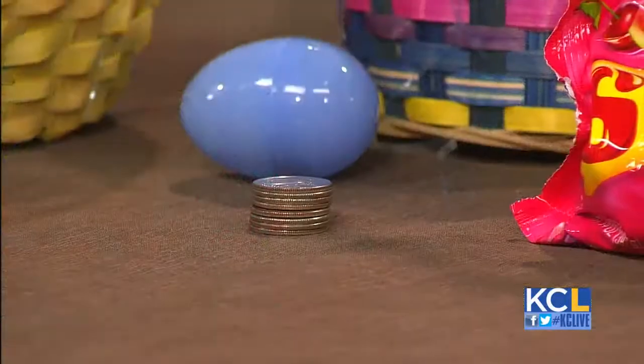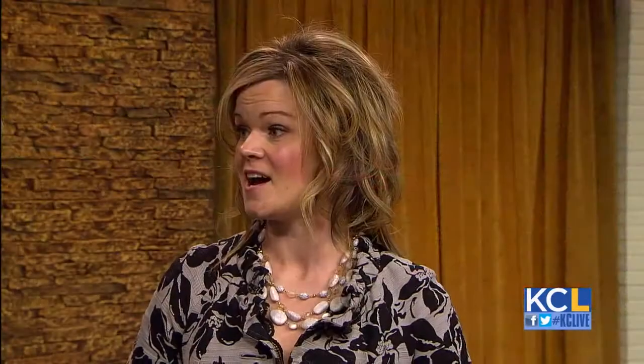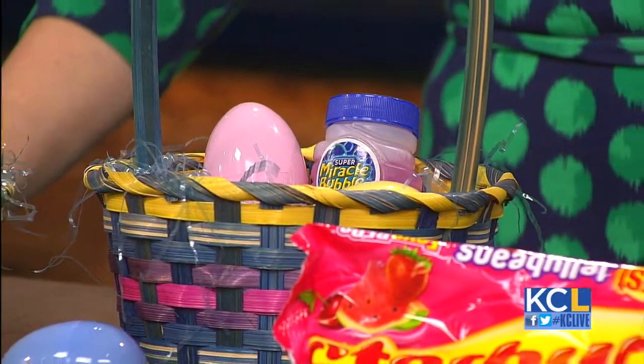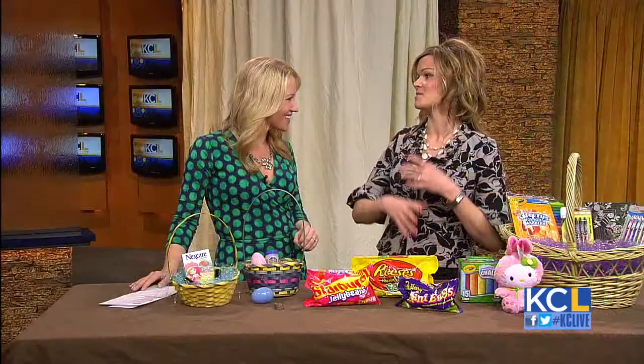What are your ideas in terms of doing it yourself? My kids actually love money — they love coins more than the candy, which is way better for their teeth and health. I think it's just thinking outside of the box and knowing it doesn't all have to be about candy. We've done fingernail polish and strawberry shortcake band-aids. Bubbles are really good. If they're into a specific item, say your kid is really into nerf guns, look at replacement nerf gun bullets — different things that you know they're going to love, but smaller stuff that doesn't have to be something huge.